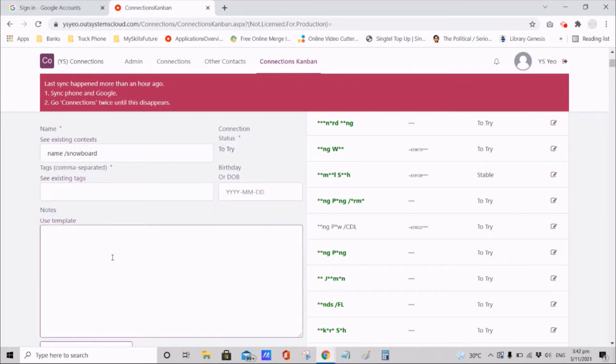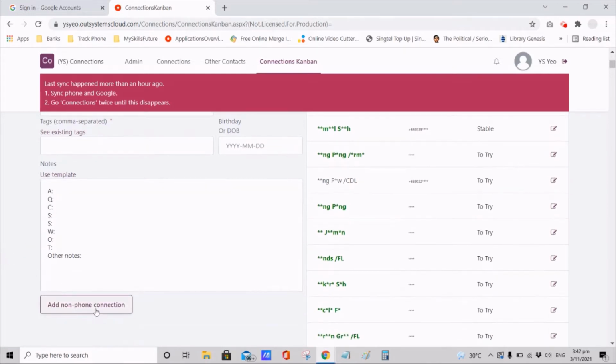As for notes, as you probably guess, this is about free form notes. You can use templates or even modify templates such as this template that I'm showing here. So AQCS is about giving this person a reason to keep in touch with you. Also, you can put notes about how to foster comfort with this person. And then SWOT is, of course, strength, weakness, opportunities, threats. A different framework that you can customize and put here.